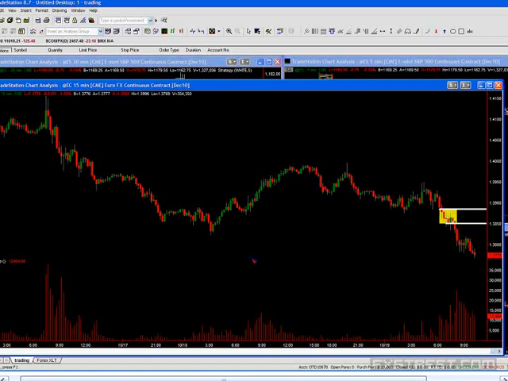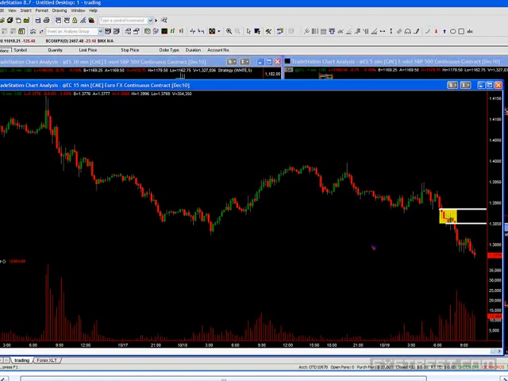And I'd be looking for 2-to-1 to the first target, and then I'll move the stop to break even. And then I'd be looking for a further move to probably 3-to-1. Now you probably are only going to need to risk, I said, 50, about 52 to 90. You're probably okay going about 52 to 80. But if you want to make it a little safer, you might want to add a little bit to the stop. You probably won't need to. That would be my guess.